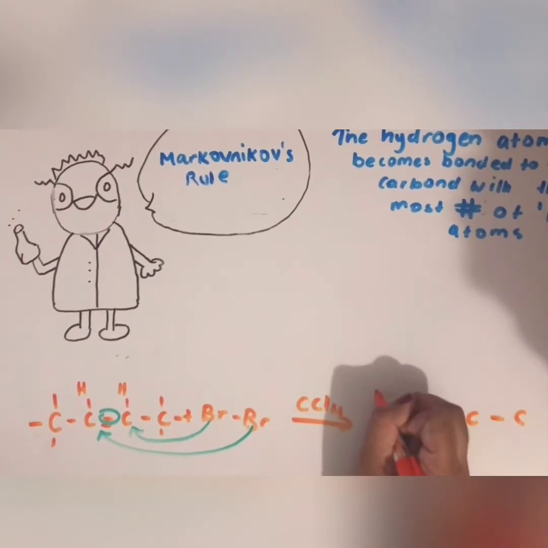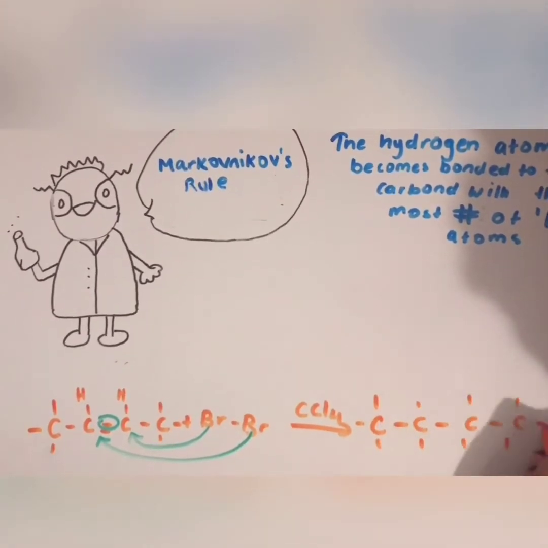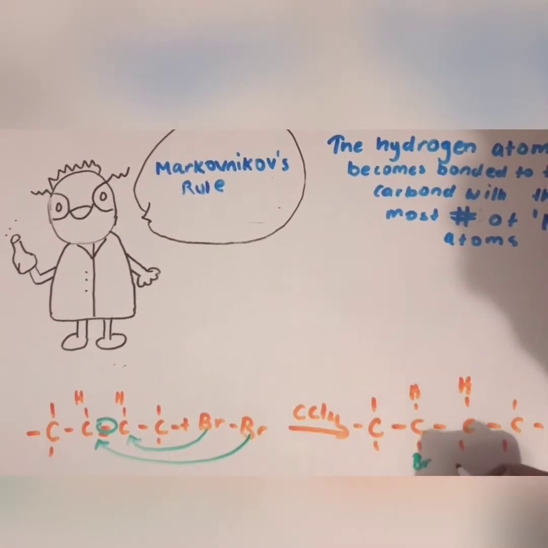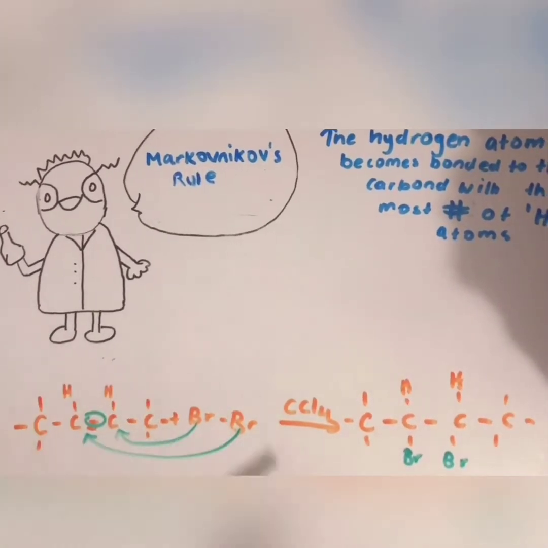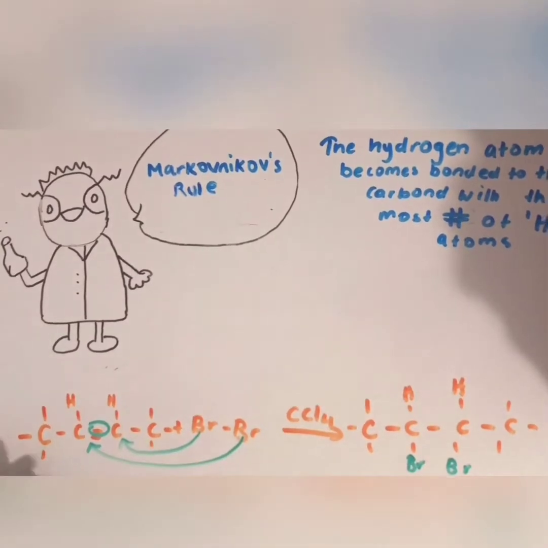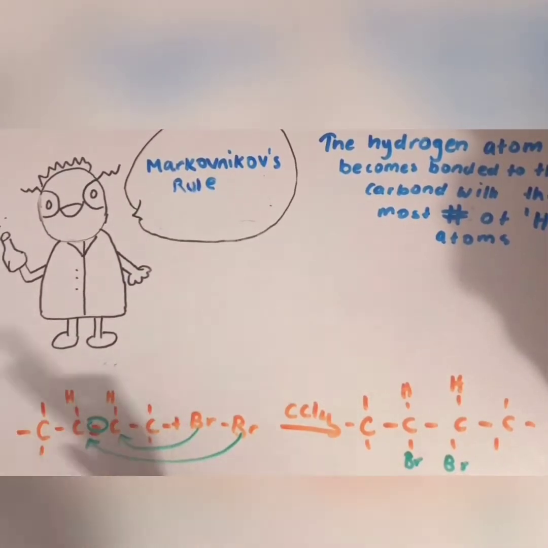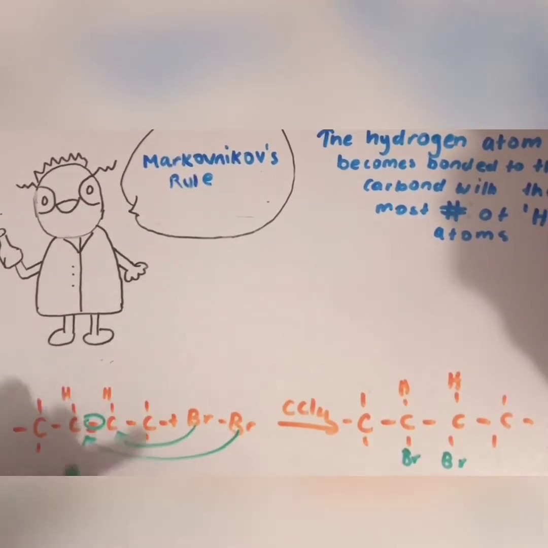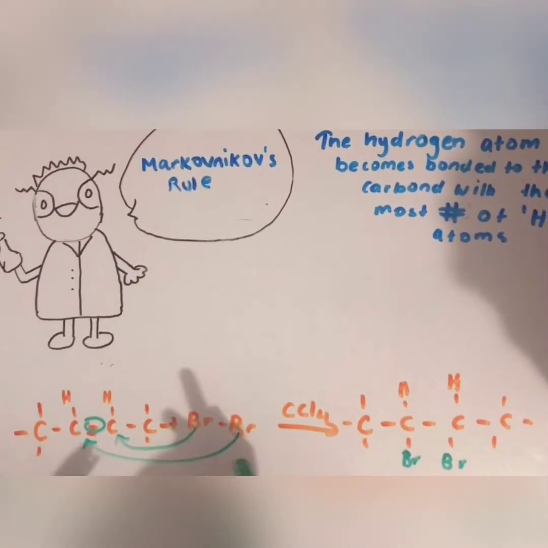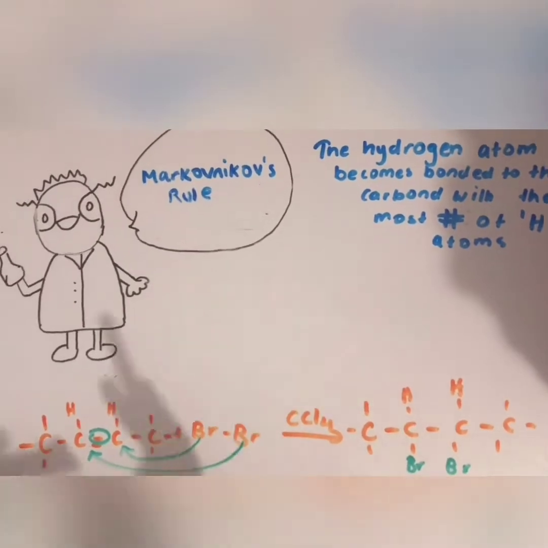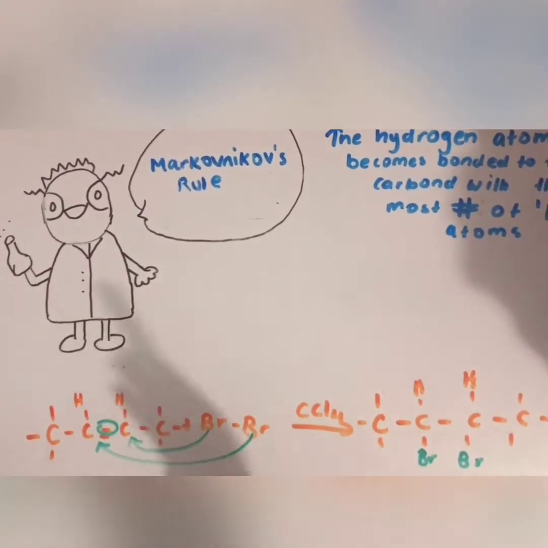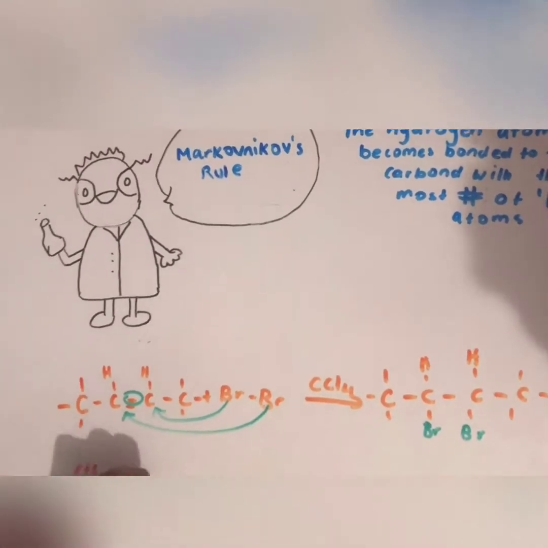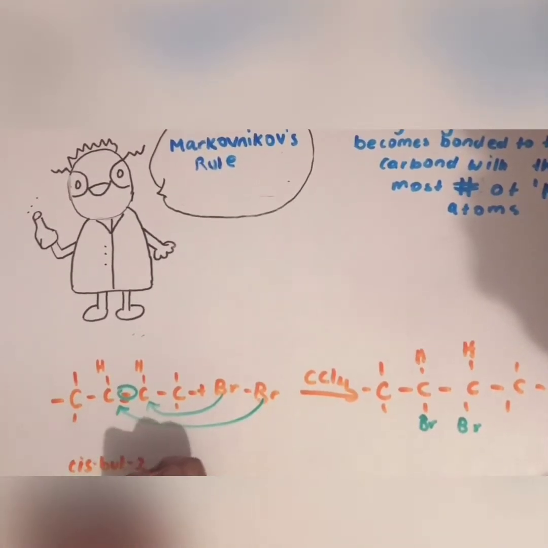So don't forget to indicate the insignificant hydrogens. So we're going to leave out the hydrogen symbols to make the diagram look neater. So we're going to be indicating the 2 hydrogens from the reactions as well as the 2 bromines on the parent chain. So for this reaction, does Markovnikov's rule matter? Well, Mark's rule only applies when the reactant bonded to either an alkene or alkyne has a hydrogen bond. In this case, we have a halogen with no hydrogen atoms. So let's just write the word equation for this reaction as well.